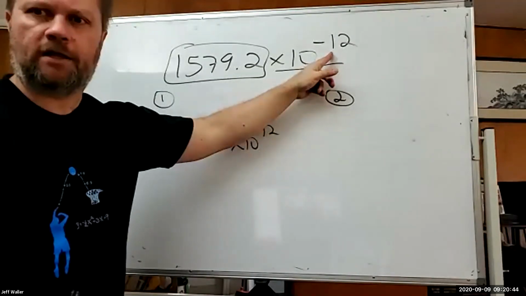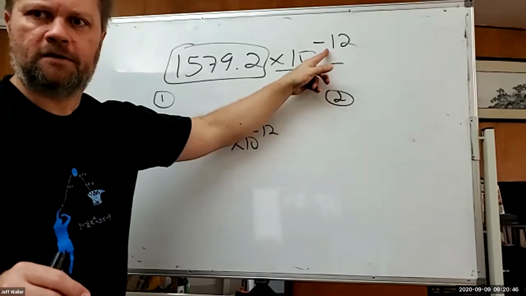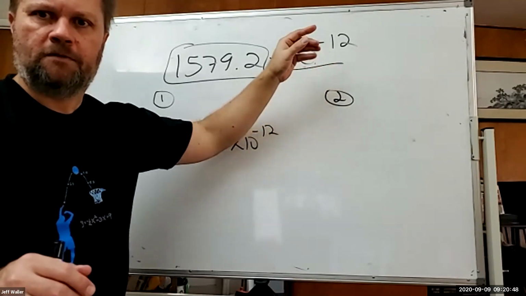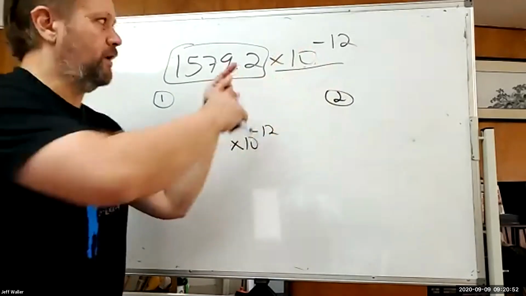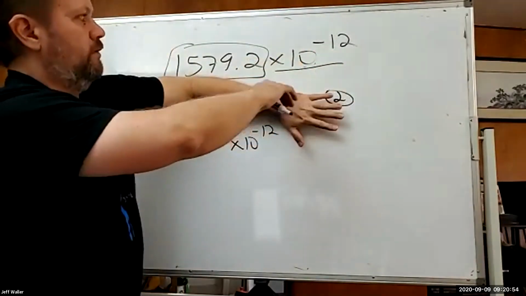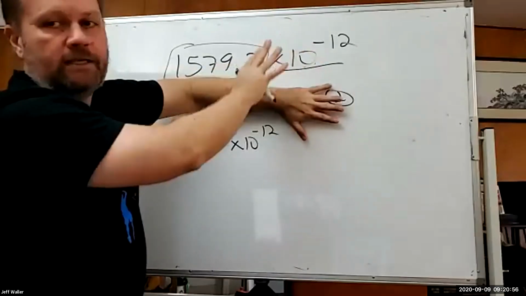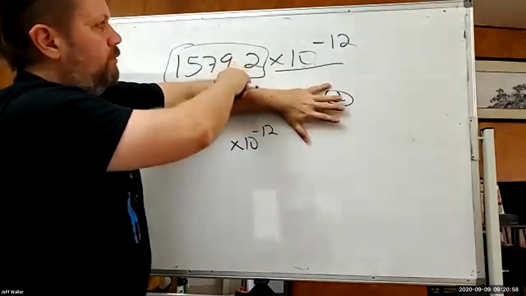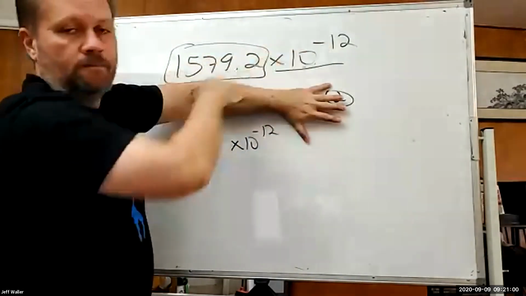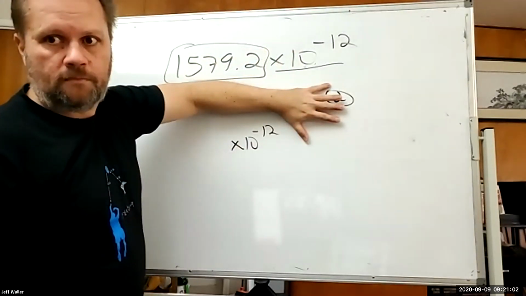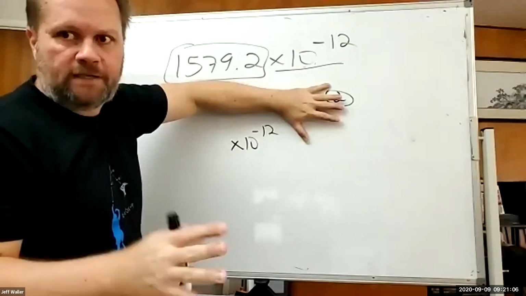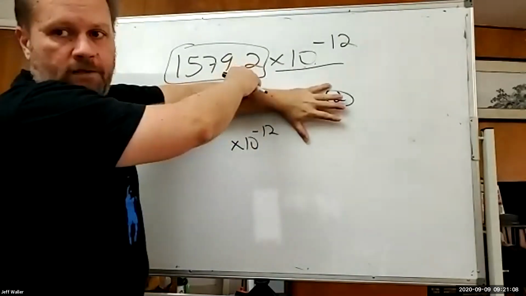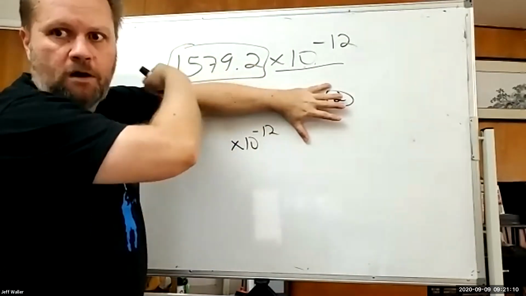You're muted, Sal. I don't know if you're talking to me. I'm not sure, Jeff. I'm asking you. Well, no, okay. This is something everybody should know. If I wanted to change this number into just not scientific notation, how many times would I move the decimal place? What does it say to do? Negative 12. And what's the negative mean? Don't say negative. What does that mean? Move the decimal place left, back, make it smaller, right?